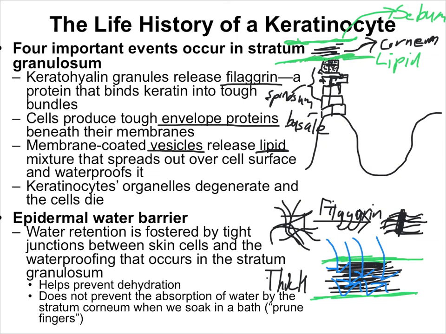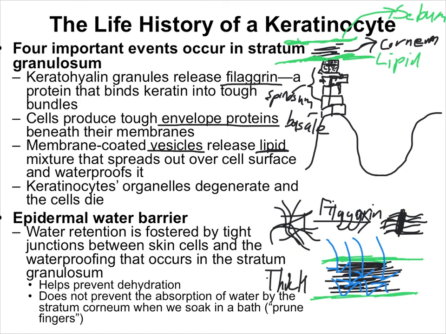That's because this waterproofing layer from the stratum granulosum is occurring underneath the corneum, so you don't get full waterproofing until after the corneum. The corneum, the dead skin cells, are actually what's absorbing water and pruning up. A lot of people think that the pruning is because you're actually like losing water. It isn't. It's because your corneum is filling up with water and becoming more puffy.